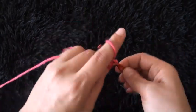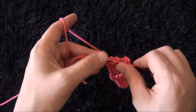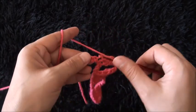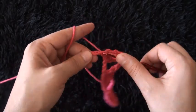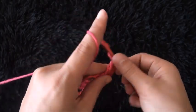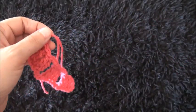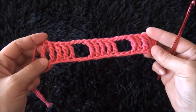Again, I'll chain 3, then I'll skip the next 3 chains, and through these last 5 chains I'll make 1 treble crochet through each chain. So now to finish row 1, I'll chain 1 and I'll cut this yarn. So this completes row 1.